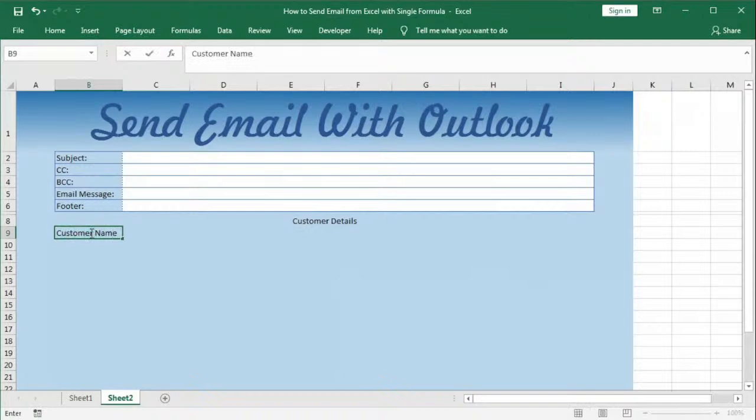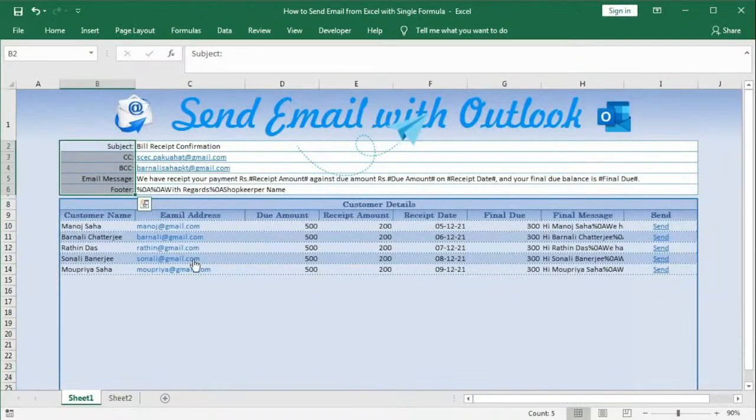Okay, now here customer name, then email address, then let's see, due amount, receipt amount.